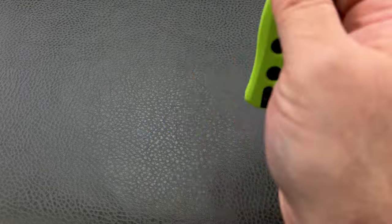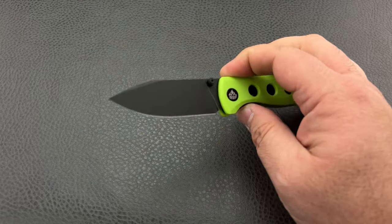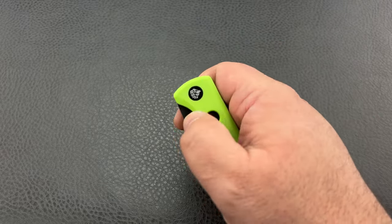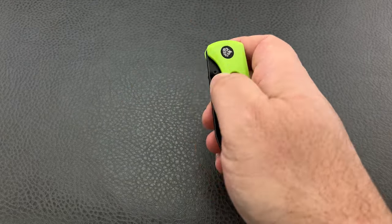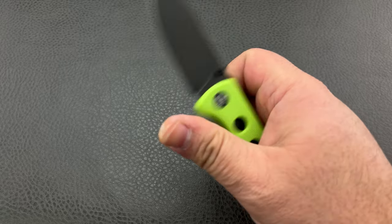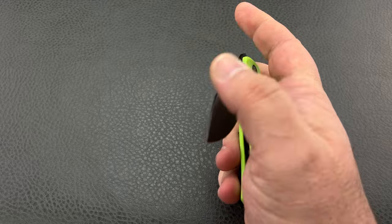There is something about the Canary that I really enjoy. Now, this is not going to be a showstopper of a knife — not something you're going to get in your hand and immediately go, wow, this thing is super insane and crazy cool. What it is, though, is a good practical EDC knife, something that you're going to actually use, knock around, and cut stuff with. Maybe it's going to be your truck knife, the knife you keep in the glove box or center console, and you're not really too worried about damage or breakage or loss because you don't have a lot invested in it.